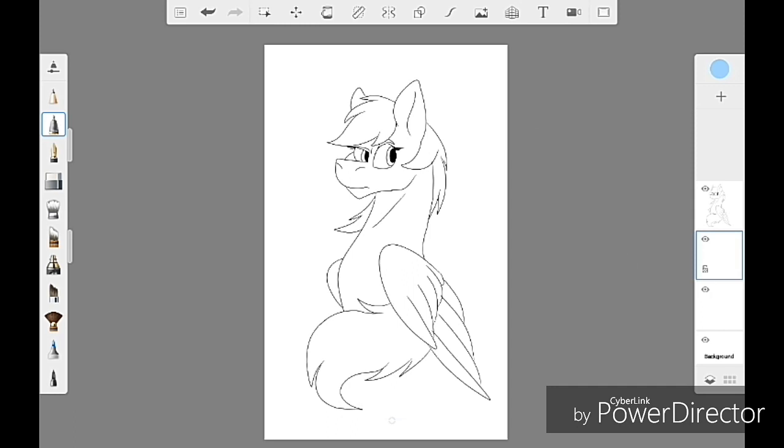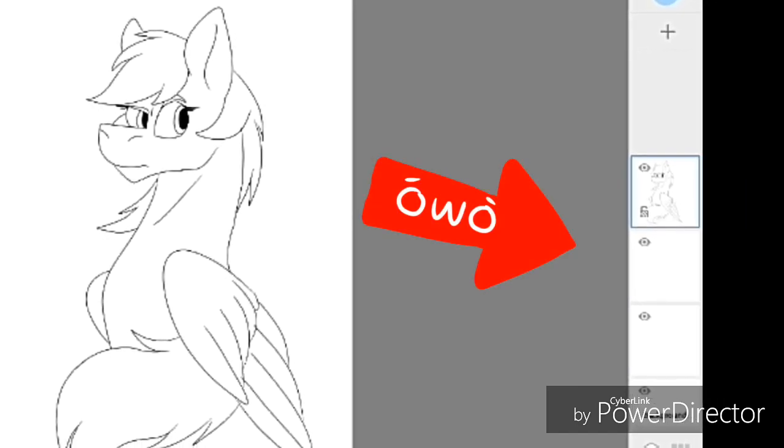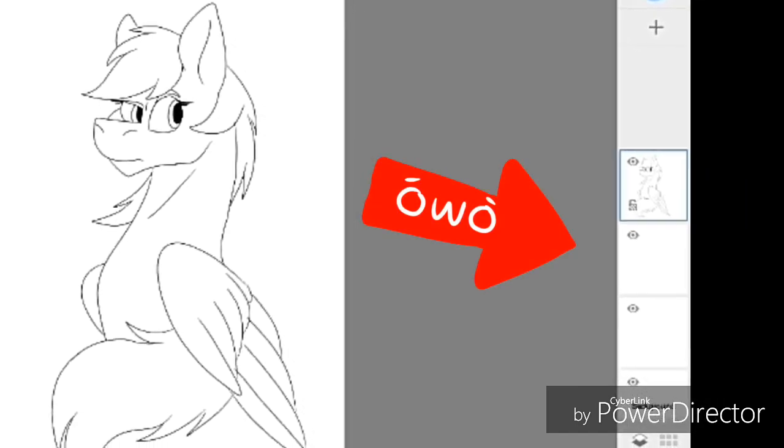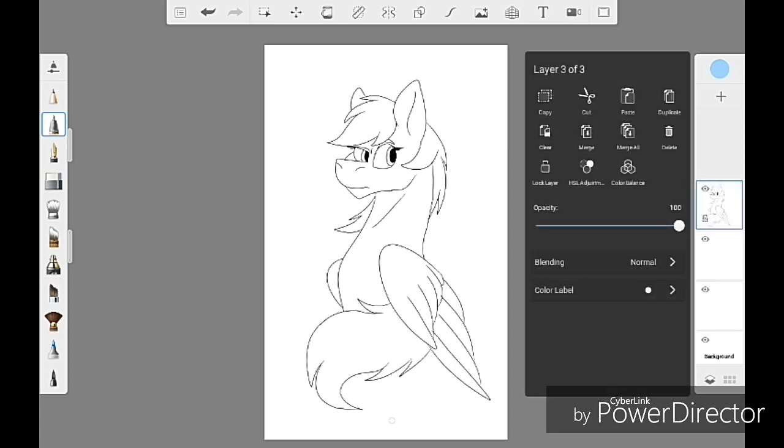But then what I do first when I start is that in Autodesk, there's a layer menu or whatever you call it. Basically you can just add layers. Over on the right there's a little layer menu, and if you press the layer that you want to edit, that's it.